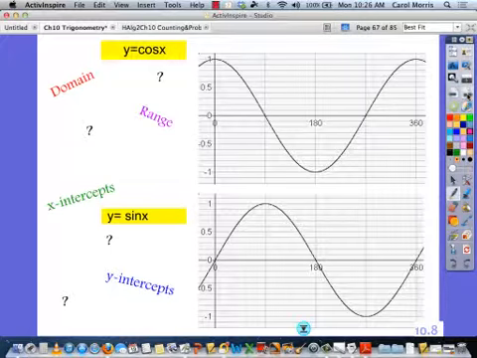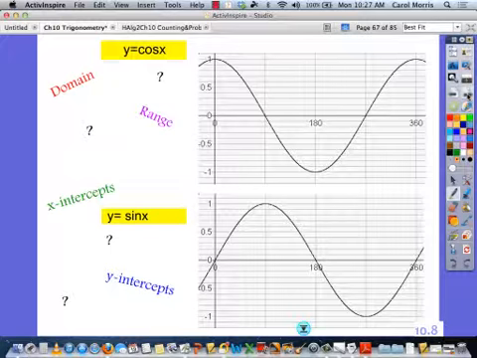So take a look. You should now be able to say, well, wait a minute, the domain, the range. What are the x-intercepts? What are the y-intercepts? So talking about them real briefly. If we start looking at domain and range, x and y, the eyeballs are going left to right, and on both of these you're seeing the same kind of things. 0 to 360 is all I have in view here, but you could go negative. So it looks like we're going to infinity, positive and negative, as much as you want, all real numbers. We're evaluating any kind of angle, any size that you like.